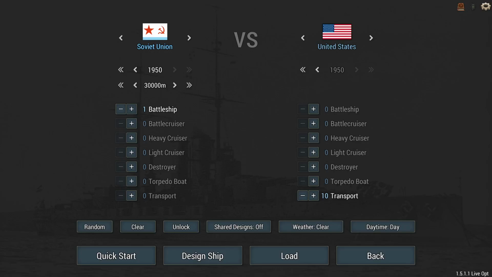Challenge: your warship nation cannot be USA. Any ship class, 1950 technology. Enemy fleet nation must be USA, 1950 technology. 10 transports. Scoring: number of guns, barrels, not turrets, and this includes secondary weapons. That will be the base score. So if I make a ship with 4 double turrets, so 8 guns, I get 8 points. That's not much, so I'm gonna have to do better than that.